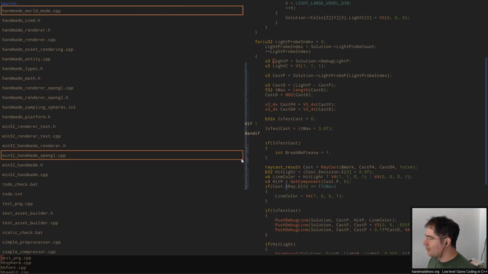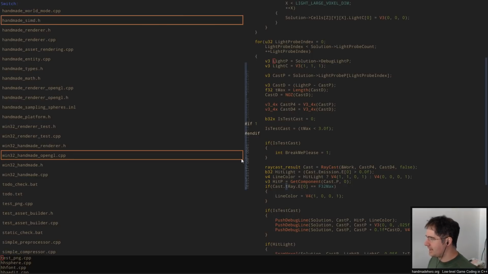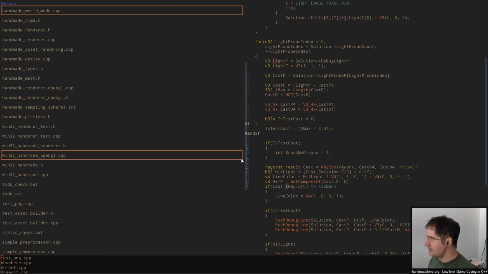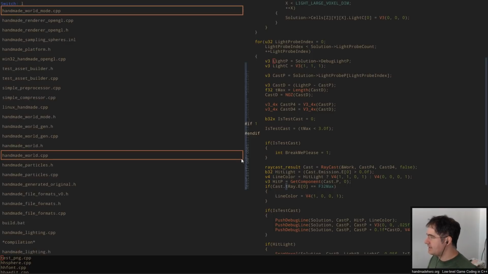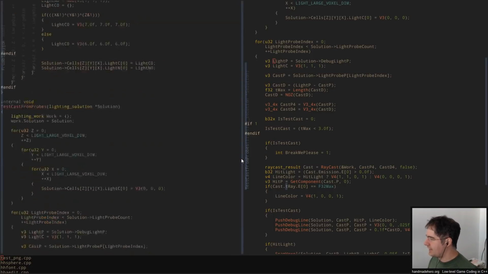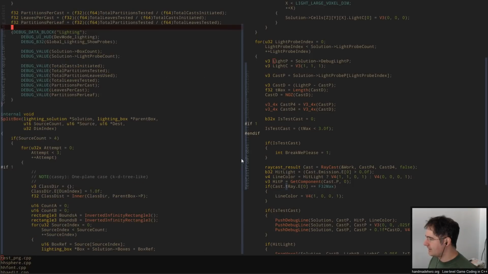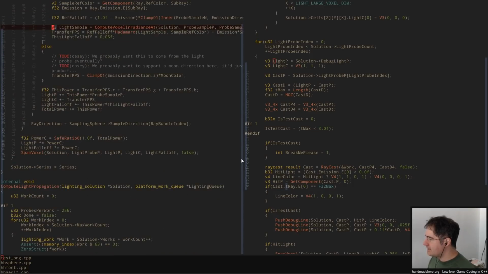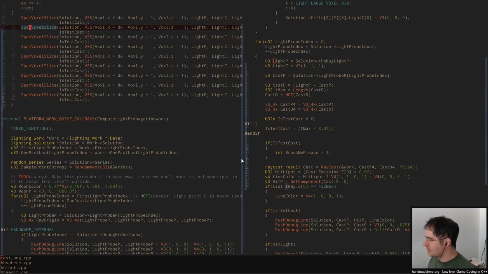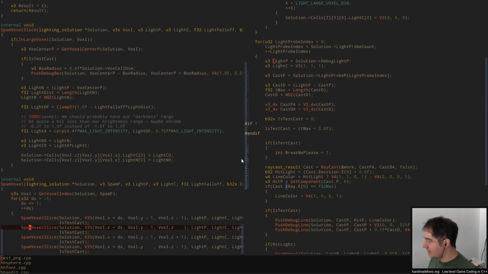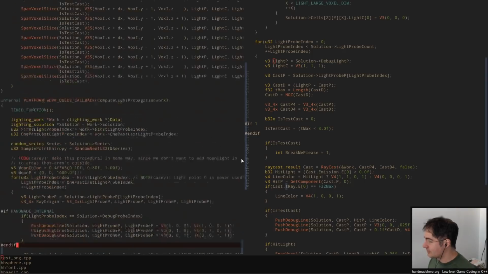So in terms of which light source I would want to bias towards in the spatial hierarchy here, looking at the lighting, I need to be able to crawl down that spatial hierarchy, that partition, and get down to my leaf node and figure out what the light is in that leaf node.